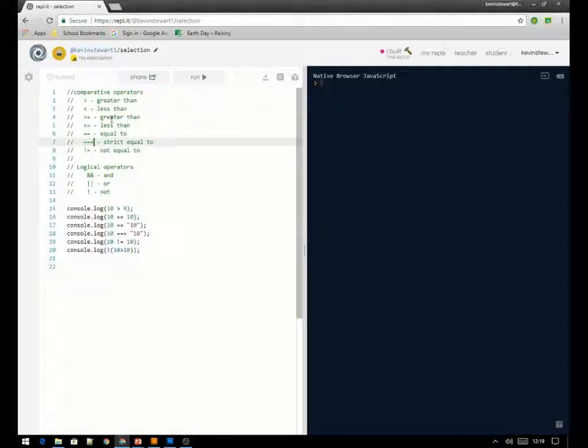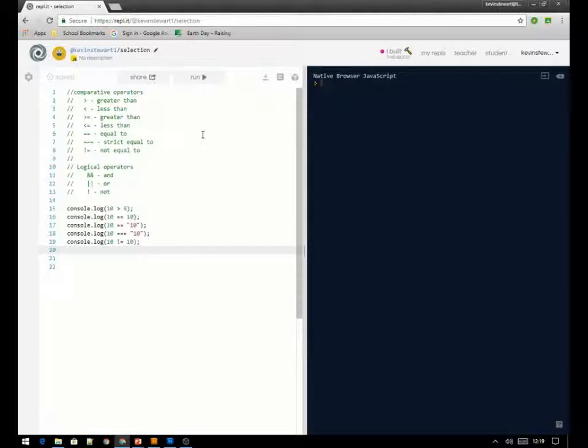JavaScript is quite loose in terms of how it handles data types, so equal to ignores data types essentially, whereas strict equal to matches them. So in this case here, 10 is equal to 10, that's definitely true. This second one, 10 is equal to the string 10. Essentially, the values are the same, so that's okay. And then 10 strictly equal to string 10 in this one is not okay because this is a strict equals. Finally, 10 not equal to 10, and this last one is 10 greater than. I'll delete this actually because it's not needed for now.